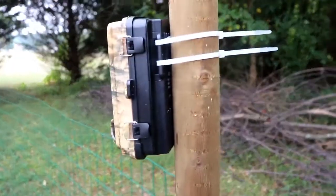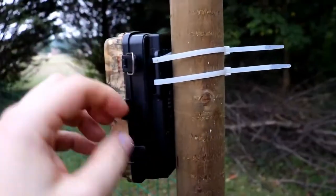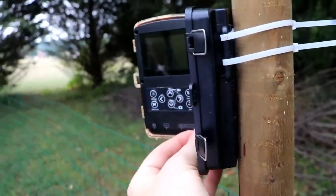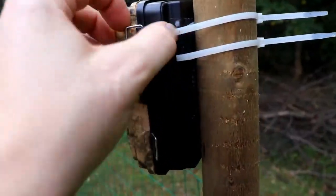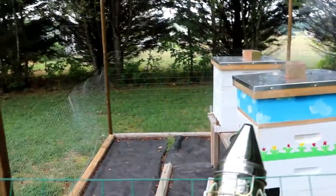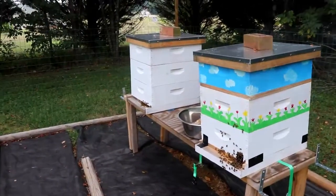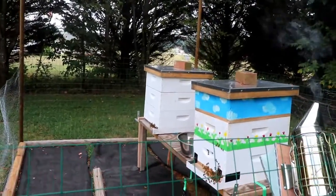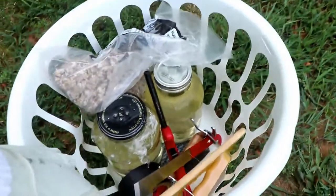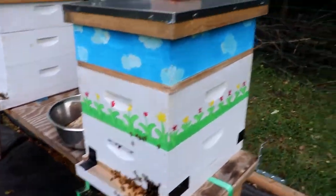I need to shut off the trail cam, because if I don't, I end up with hundreds of pictures and videos of me while I'm doing my hive inspection. Got my smoker out here and ready. The girls are active but calm, so I'm going to go grab my basket of supplies. Morning, girls.